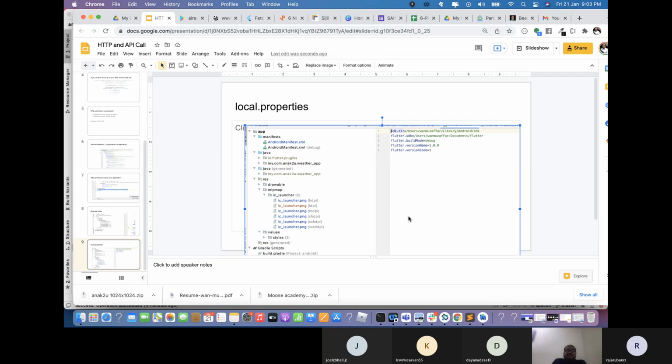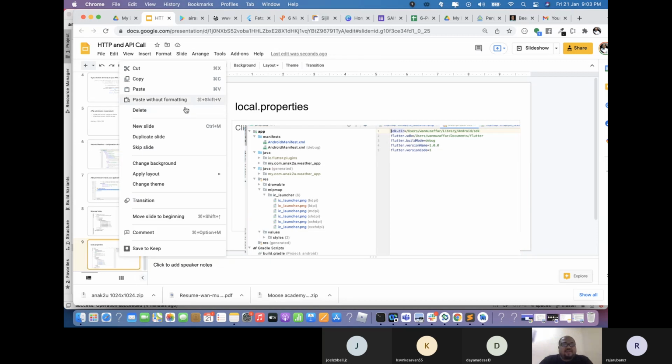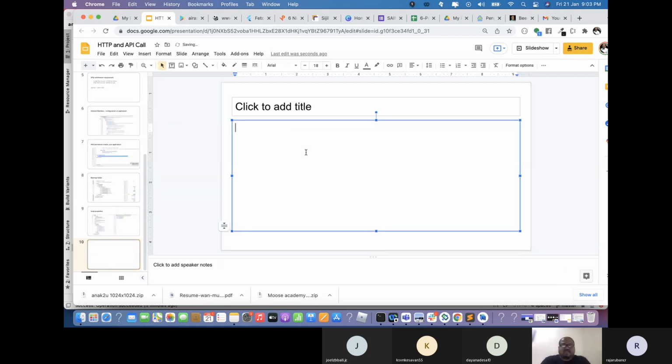So every time you update your application, you will touch this file, and you will define the version name and version code. So what is the difference between version name and version code? Version name is human readable format.